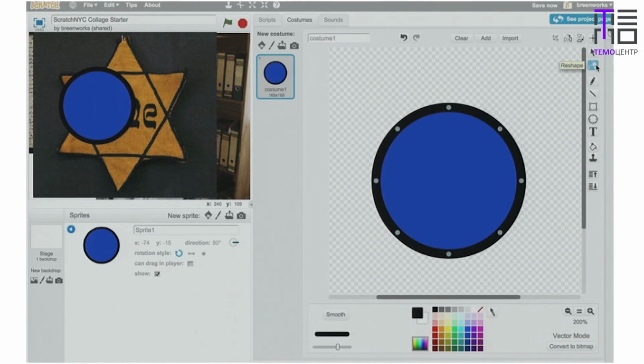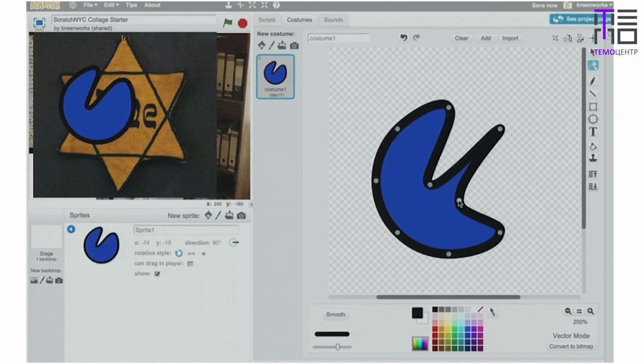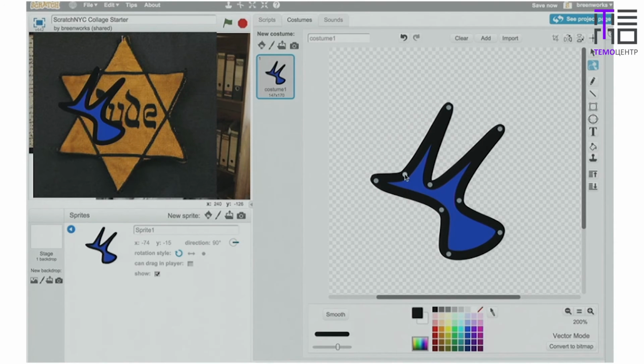You don't think so? Watch. If I click on one of those points and drag, what happens? It changes the shape, just like if you're working with clay. You can click and drag, click and drag.